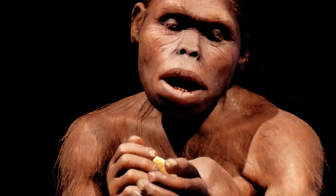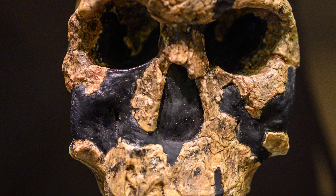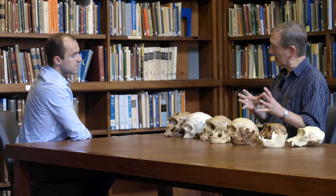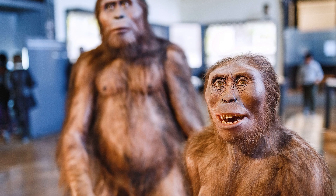What follows the australopithecine age? We get into early Homo — early humans, genus Homo. There are species like Homo habilis and Homo rudolfensis, still in Africa. For the first five million years or so, human evolution is taking place only in Africa. These early species still had ape-sized brains or only slightly bigger, walking upright and probably using tools. But then around two million years ago we get the appearance of something clearly much more human — Homo erectus. This representative fossil of Homo erectus is from China.